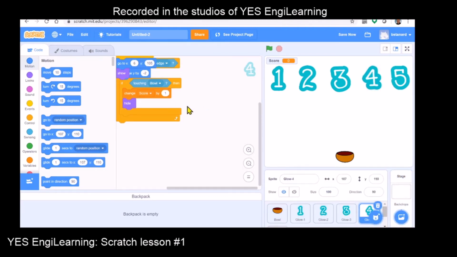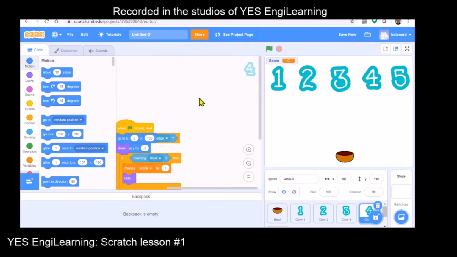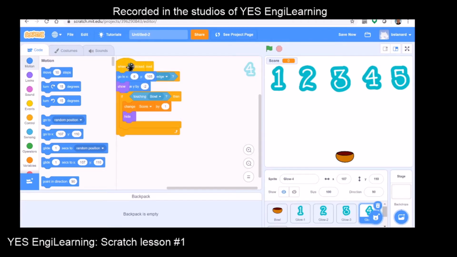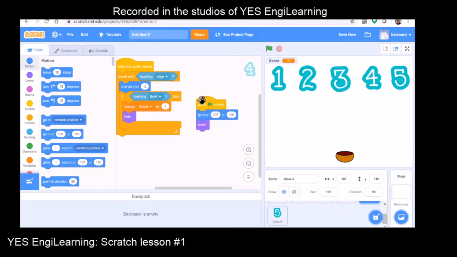Let's see if 4 got it. Yep, 4 got it. I need to scroll up a little bit here. Move that over. Move show out of the way. Grab the X, throw it away. And now here's the new one. This is for number 4. And move show up there. Okay. Now I'm going to drag that into number 5. Hopefully we can get it into number 5 in just one shot. There we go, number 5.